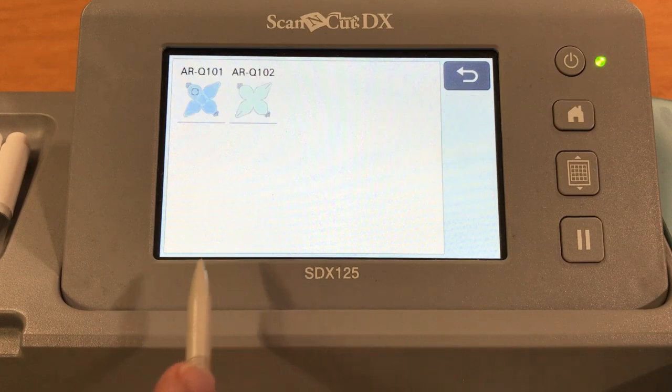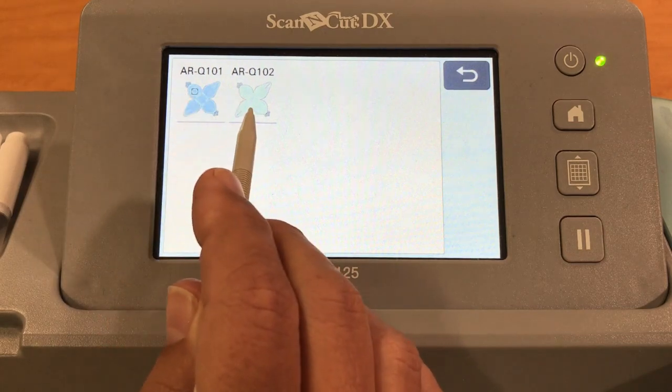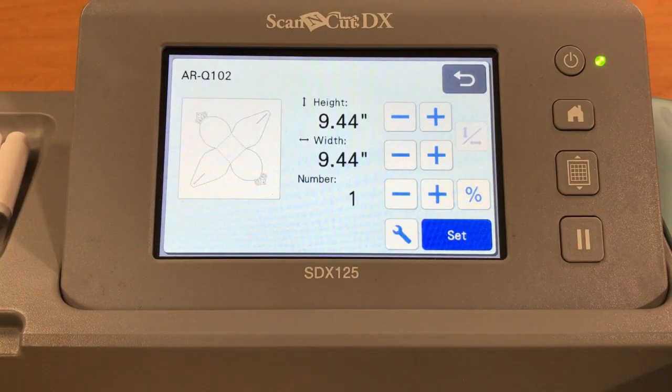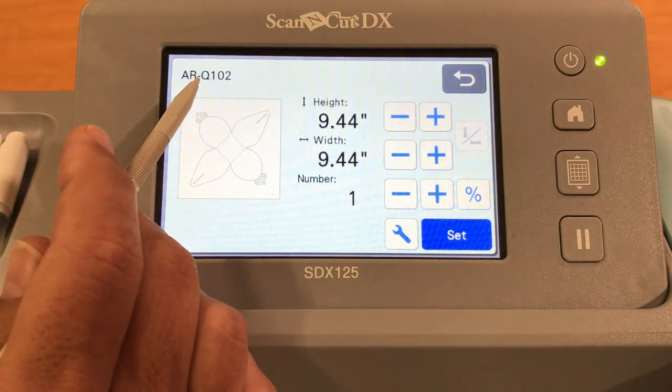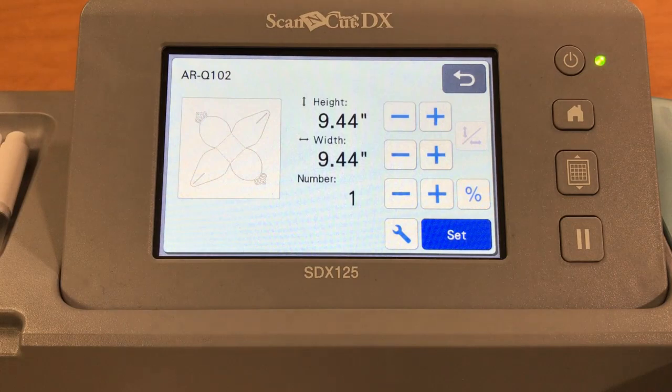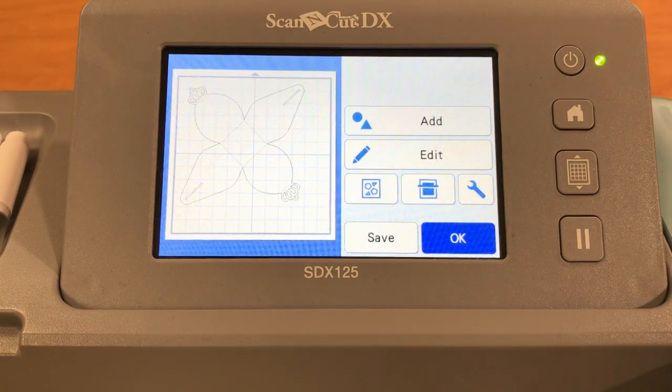Okay, we're going to click on that, and this one already has a little bit of a drawing on it. We want the second one that doesn't have any writing on it. So the file that we're going to be transferring is AR-Q102. Then we're going to click set and first put it on the mat. Now that we have it, we can transfer this to our computer.